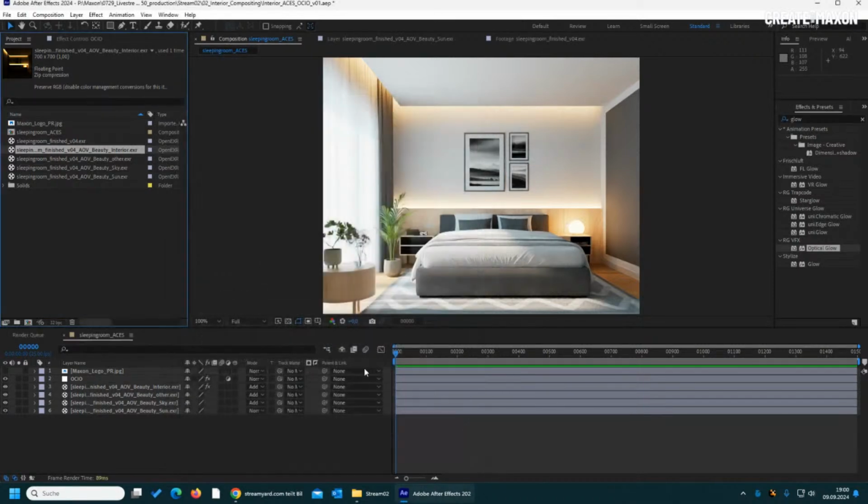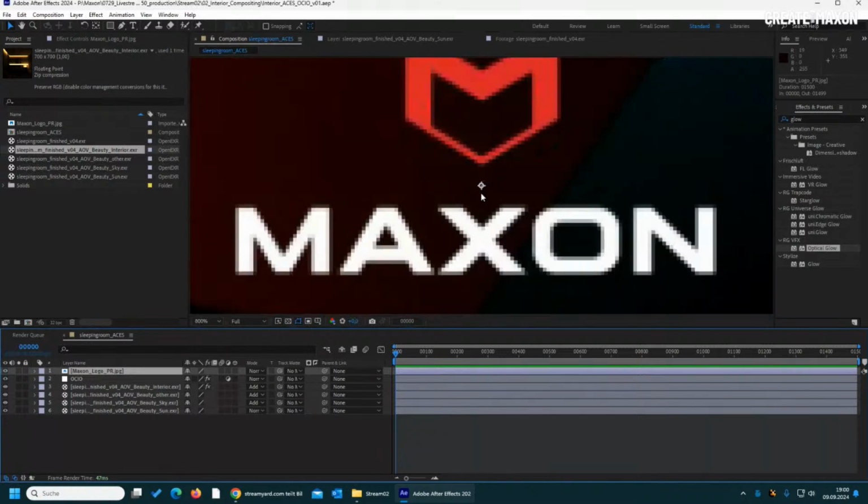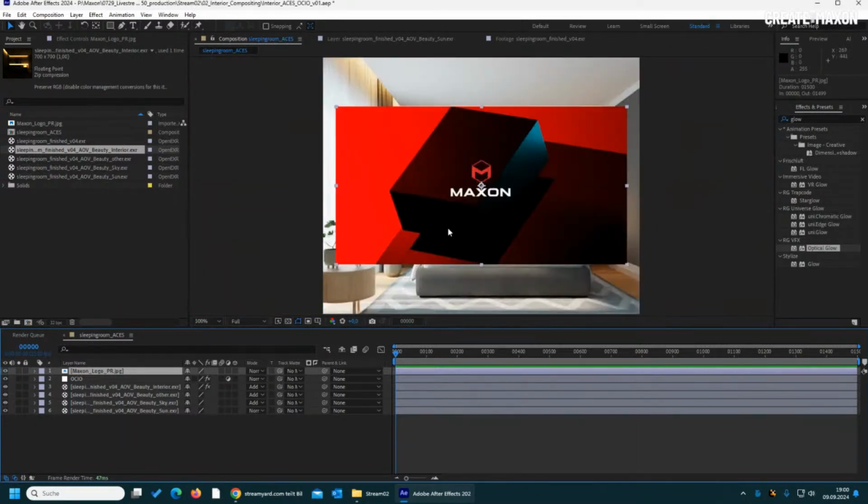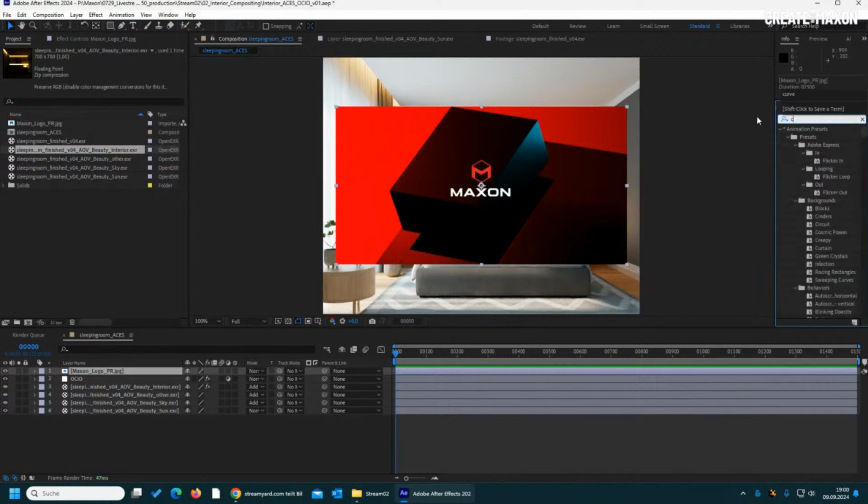So we don't have any problem when we are adding, for example, this logo here. We can mix up ACES stuff with some normal sRGB stuff with some typo, and we are still in this normal color space, as you can see here. Like in the sRGB, you can pick colors.